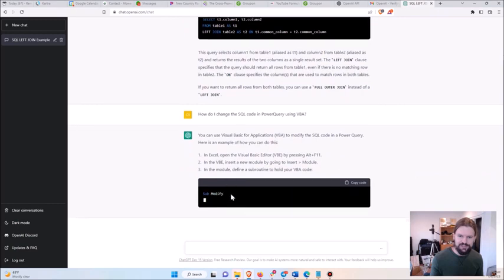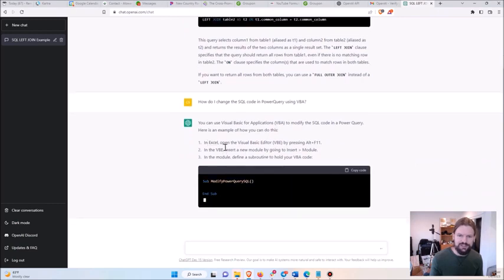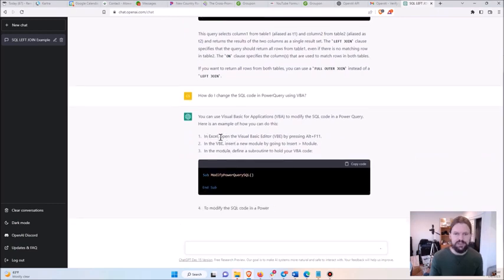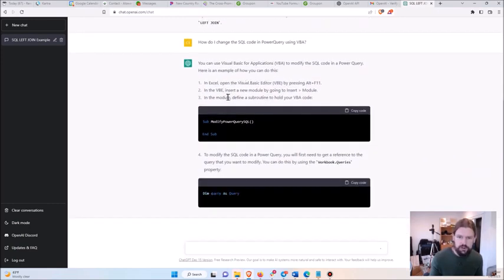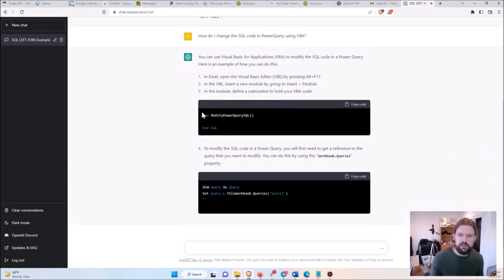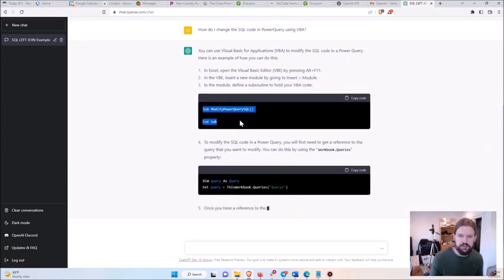It tells me in super granular detail. It doesn't even tell me just what the code is. It tells me how to open the code editor, how to insert a new module, then it gives me the first step of the code.